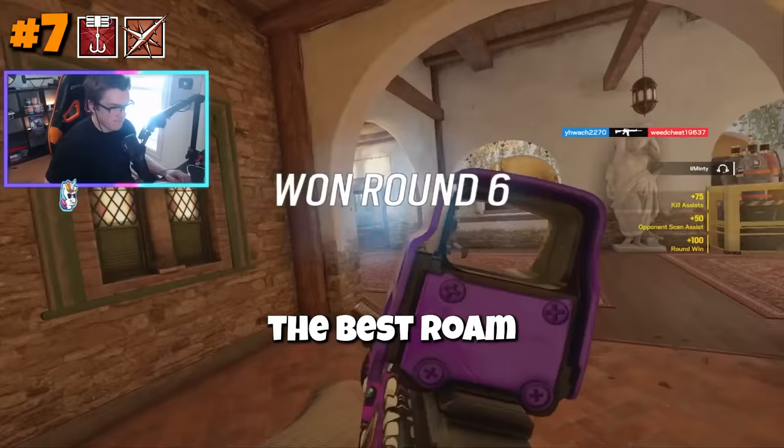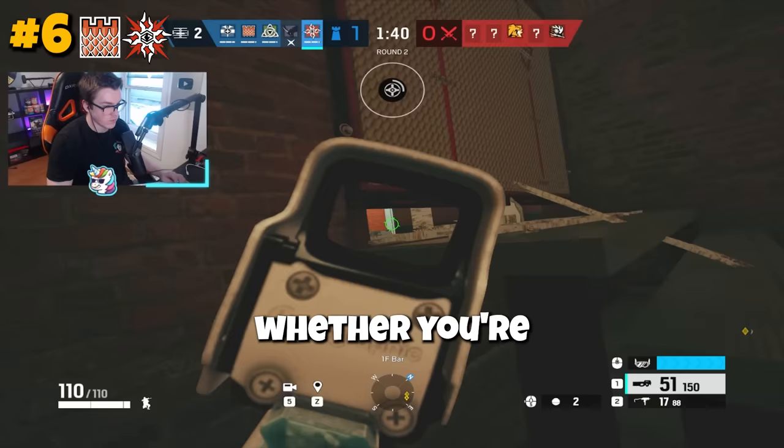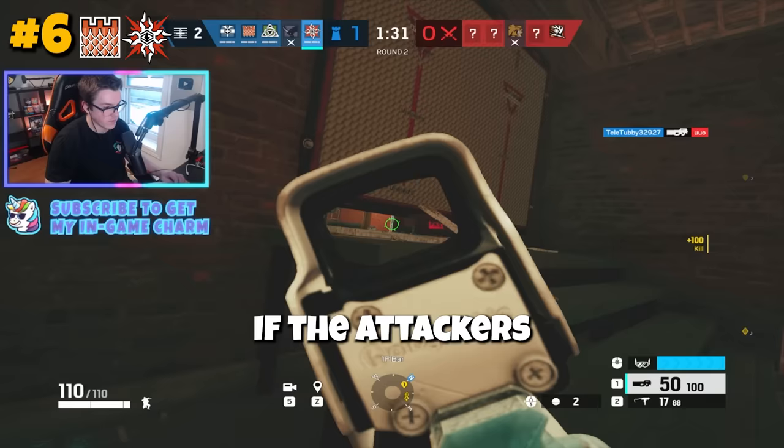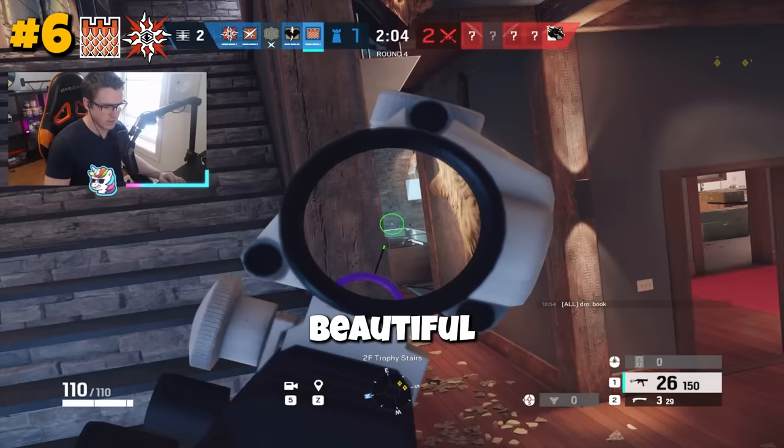The best roam duo of all, though, is Castle and Solus. Whether you're playing above the site or below it, running these two operators and bunkering down on the roam is a lethal strategy. If the attackers try to clear you, it can be very difficult and confusing because of those complex Castle setups, and working together to hold everything creates beautiful crossfires.